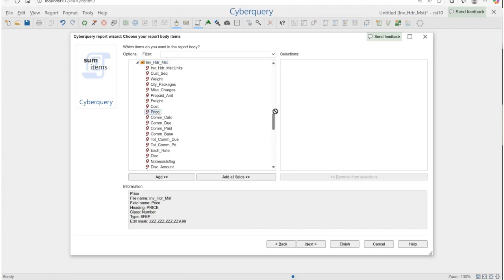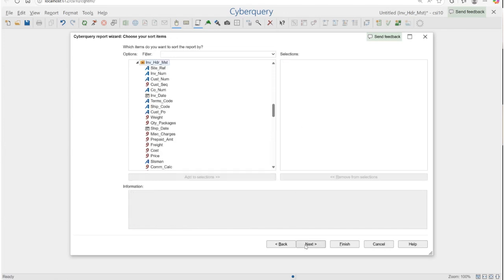So I'm going to grab the price component of the invoice, and I want to group it by the date. So if I go over here to invoice date, you'll notice that the icon's different. It's a calendar icon. So that's Cyberquery telling me, hey, this is a date field. Date fields contain months, days, years, and you can break it out by those elements.